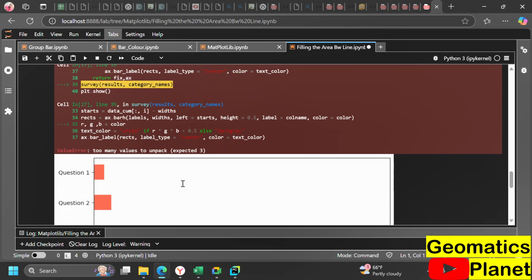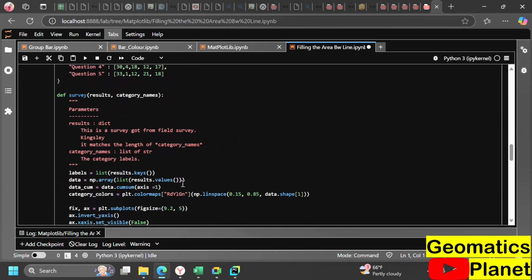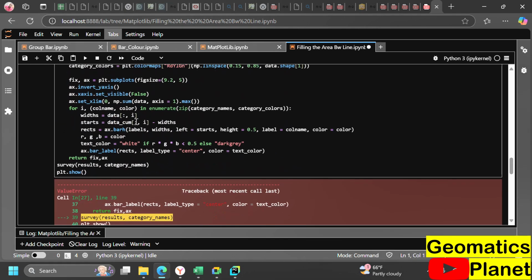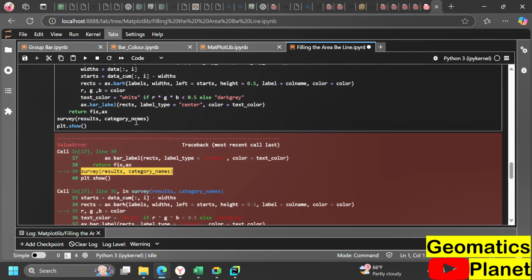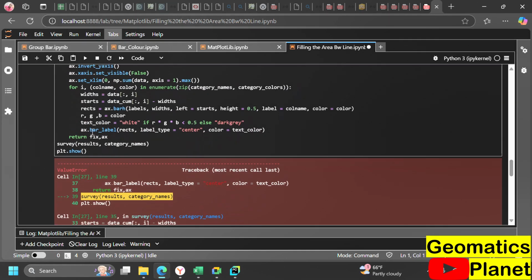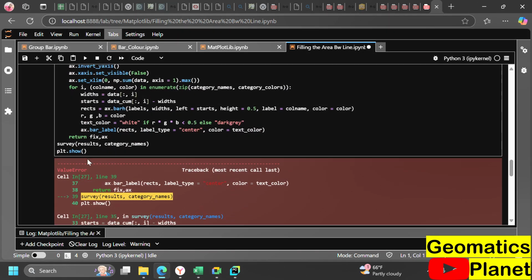So let me check what the problem is. The solver is 1, 2, and it expected 3. I continued here, line 39, plot show. So it's supposed to be results and category name and plot show.